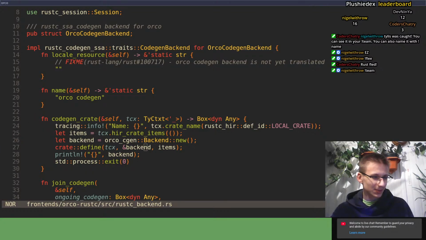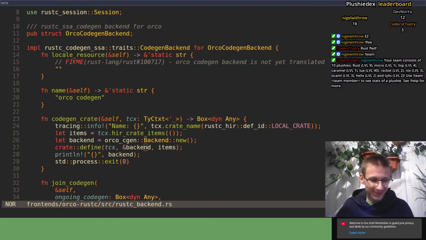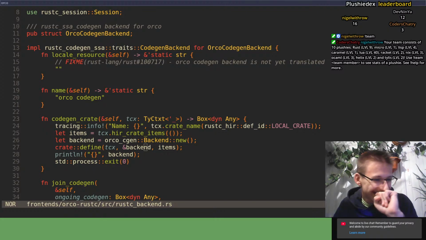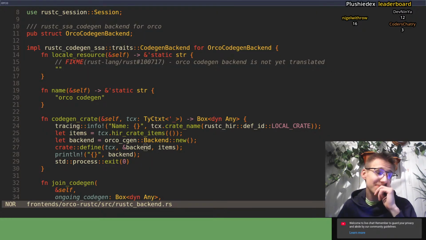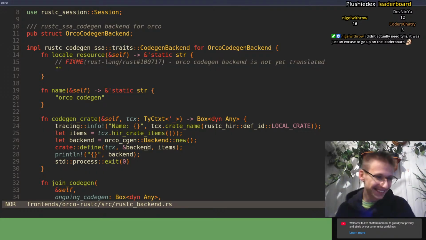Also, I should just put infinite there. 10 plushes, oh my god. Oh, you got one more into your plushie deck, oh, wow. You have Rust, Micro, Lisp, Caramel, Lua, level 40, oh my god. Rocket, Nyx. You have Nyx. Oh, Camel. You're still first!